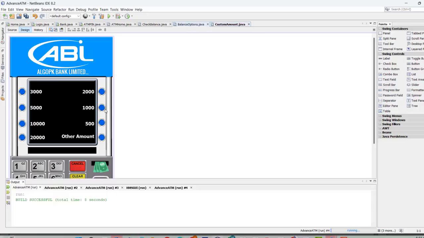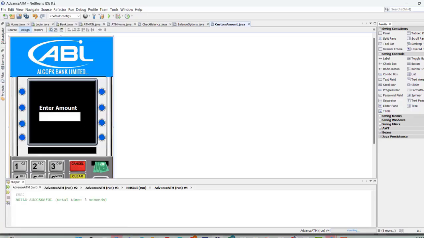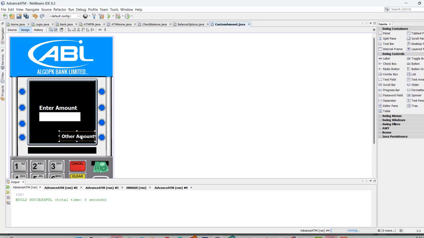So I simply copy a label from here and put it here. I have to open the navigator and put this label above the label 1. Okay, I think set it in the middle like that. Okay, it looks better.